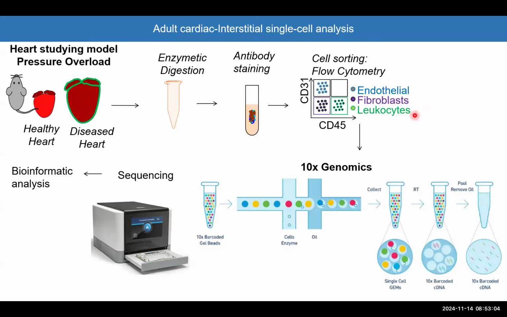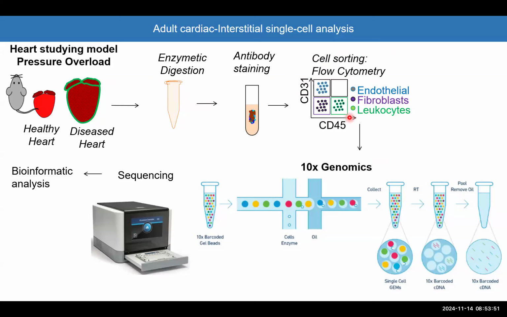There are 3 represented for you here, and you might get a little bit confused on this slide because of antibody staining and flow cytometry. These 2 techniques we're going to describe in the next couple of lectures or so. So it's okay if that doesn't look very clear for you if you have never heard about antibody staining. The bottom line is that you use a specific antibody that detects a specific cell type. We know that CD31 proteins are only on the surface of endothelial cells. So if we have an antibody that is detecting the CD31 positive cells, then these are endothelials.